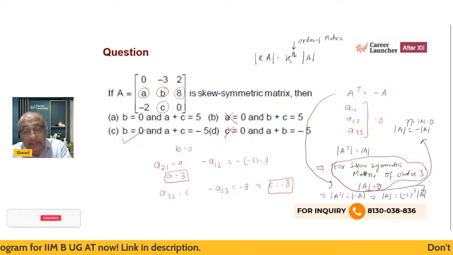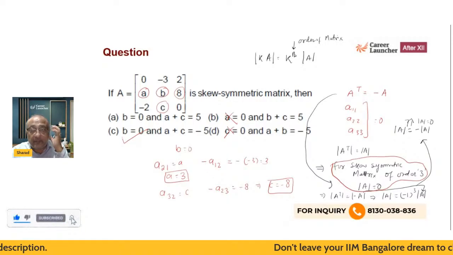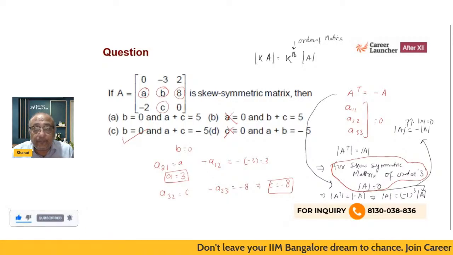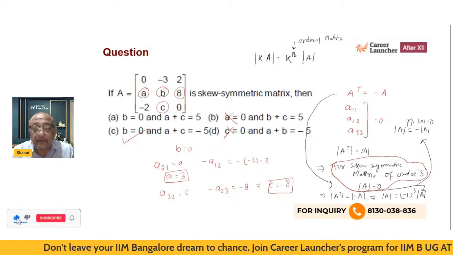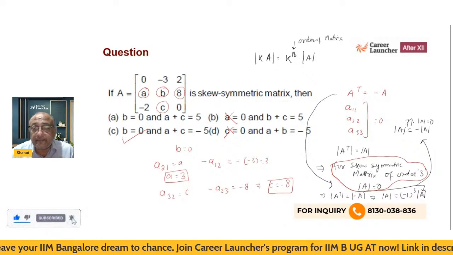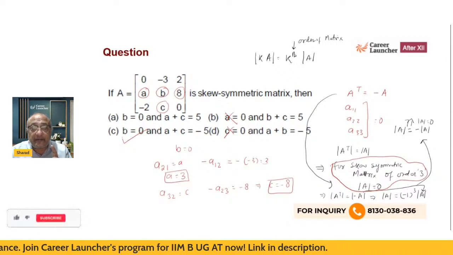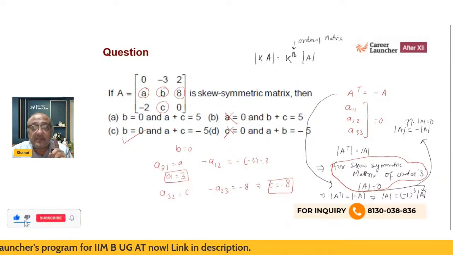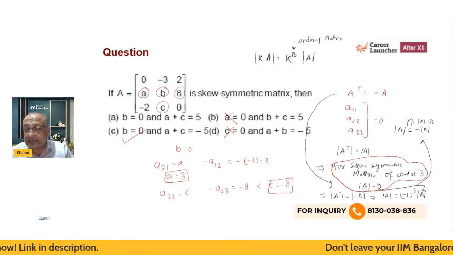Let me ask my students. Gurneet, samajh aaya? Gurneet, Tanvi, have you got this correctly? Please confirm back if you're there in the session. Have you got this correctly? That skew symmetric matrix, if it is of order 3, its determinant is equal to 0. Very nice. Let's go to the next question.